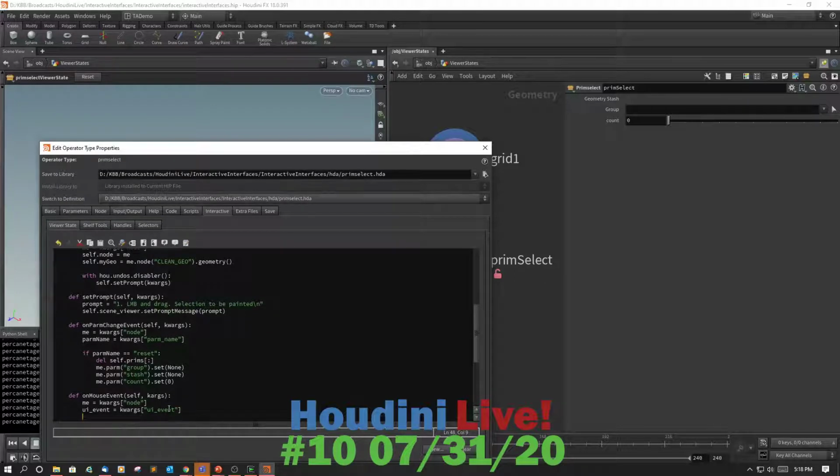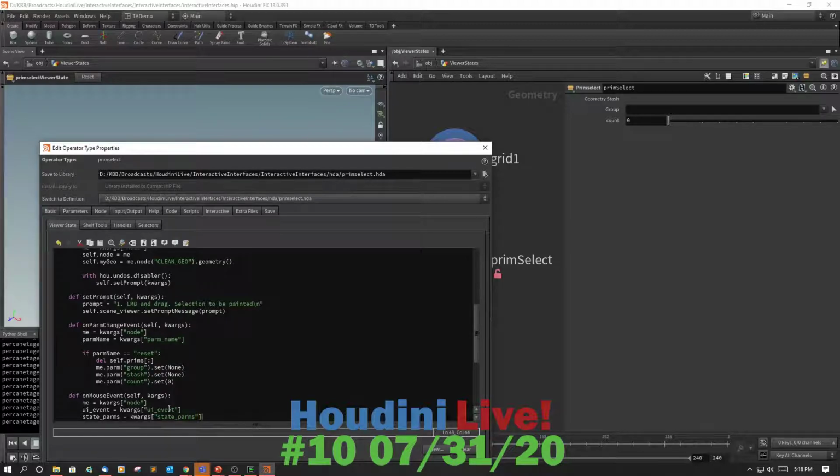And now, once I have my event handler, I want to grab whatever state parms I have from this. So I'm going to say state_parms equals kwargs, and you guessed it, in open and close double quotes, I'm going to ask for state_parms.